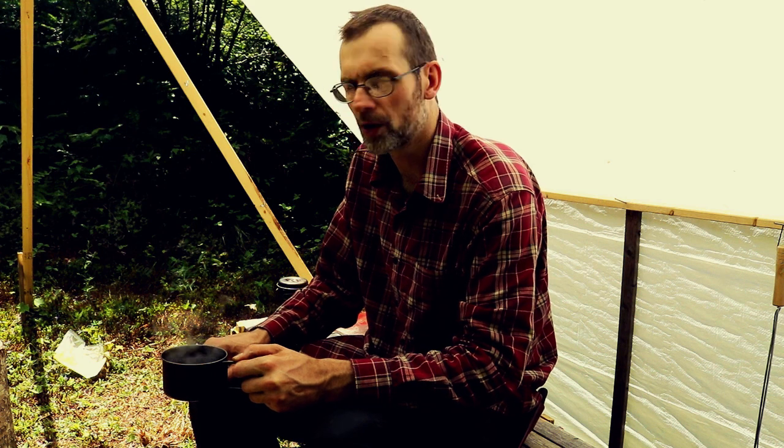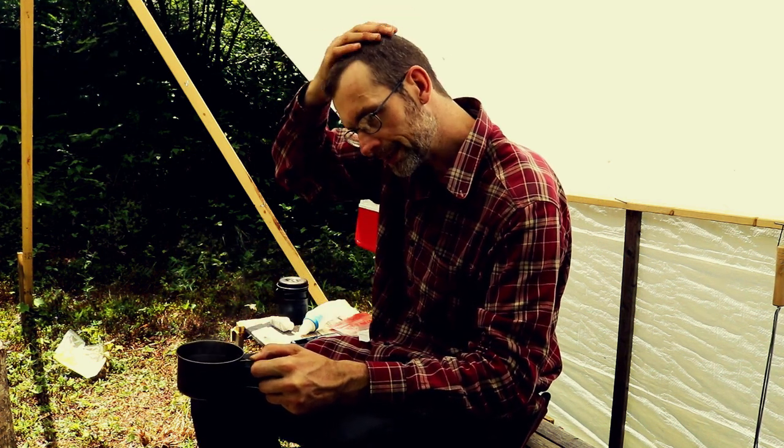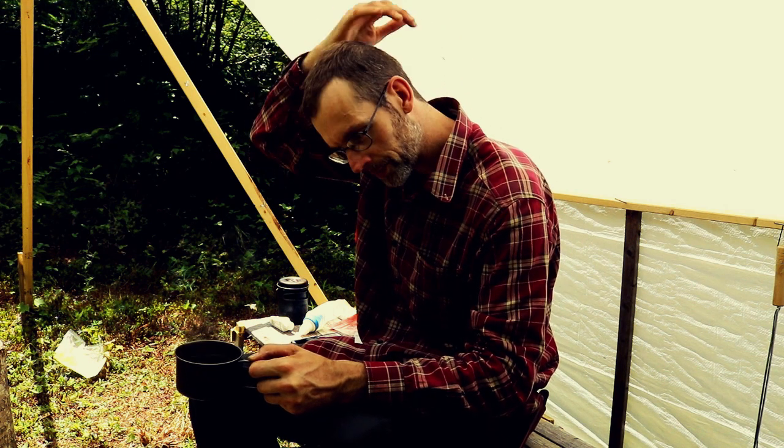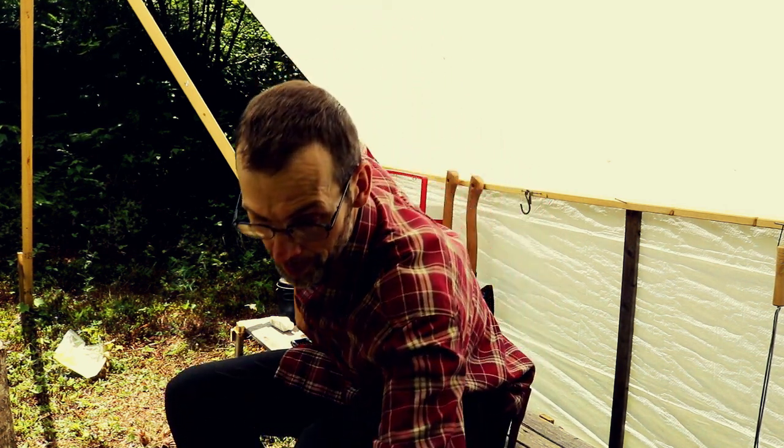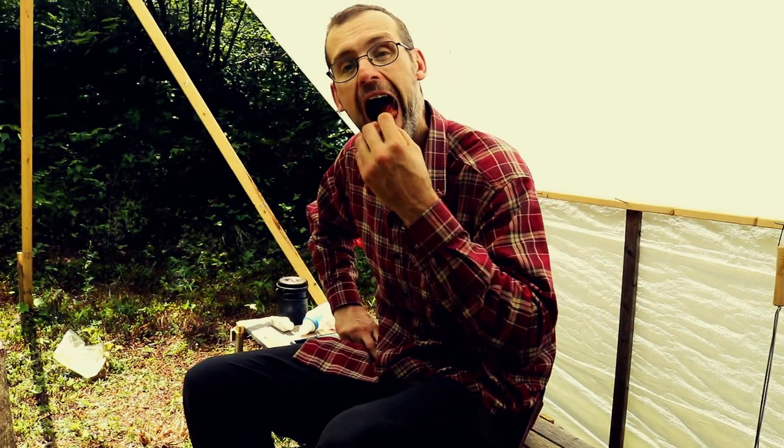Not bad. Not bad. A little watery. So I had probably too much water or not enough coffee grounds. So that will be something I have to work on. The downside is I don't need that much coffee. It's a lot of coffee in there. Probably two more of those, two or three more of those. So yeah, what do you do? Still good though. Bacon turned out fine though.